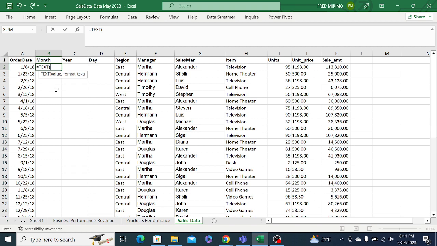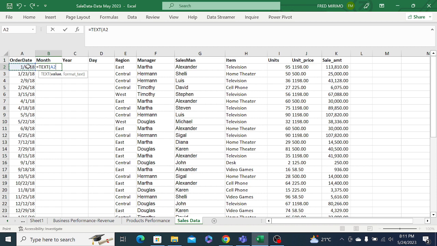As you can see on my screen, the syntax is when you type equals TEXT, the first argument that you will encounter is the value. So you have to specify the value from which you are trying to extract. So in our case, we are trying to extract the month from this date. That is cell A2.